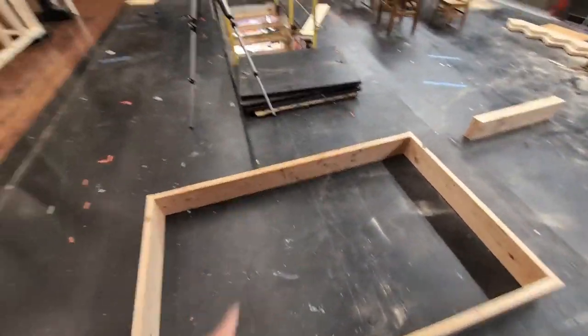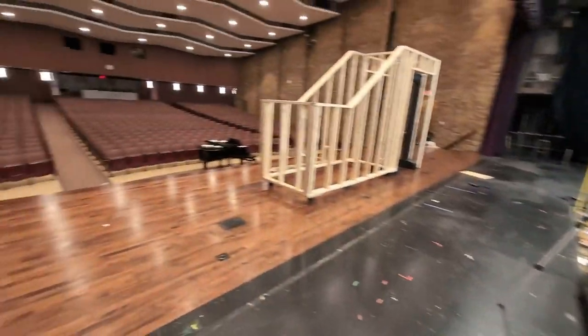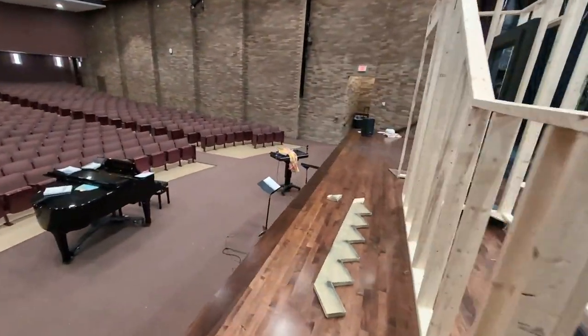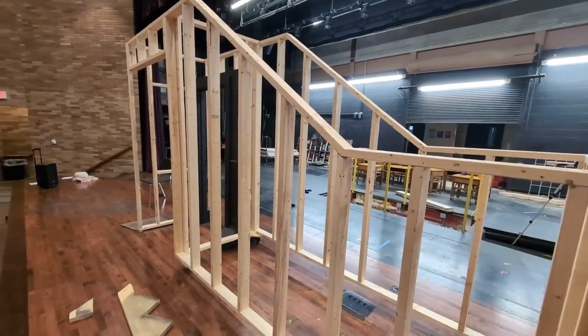Okay, this is the upper landing. And then I got started on the lower landing. But another thing that's mind-bending about this, if you are really into it, these are details that probably nobody else would care about.